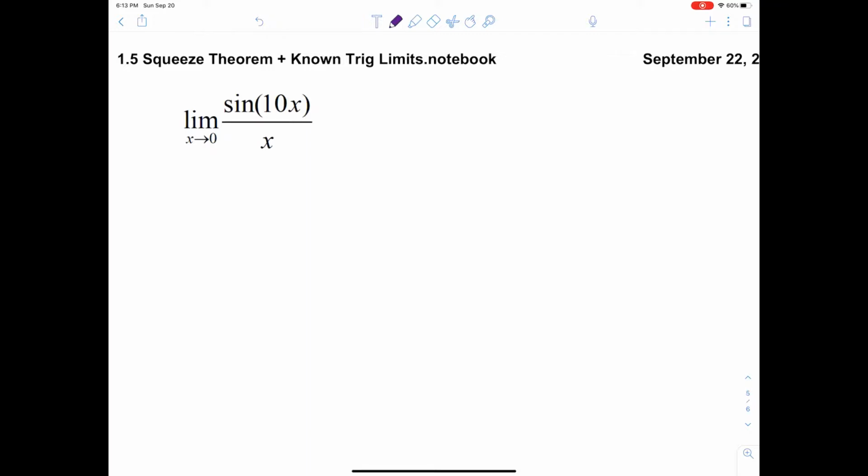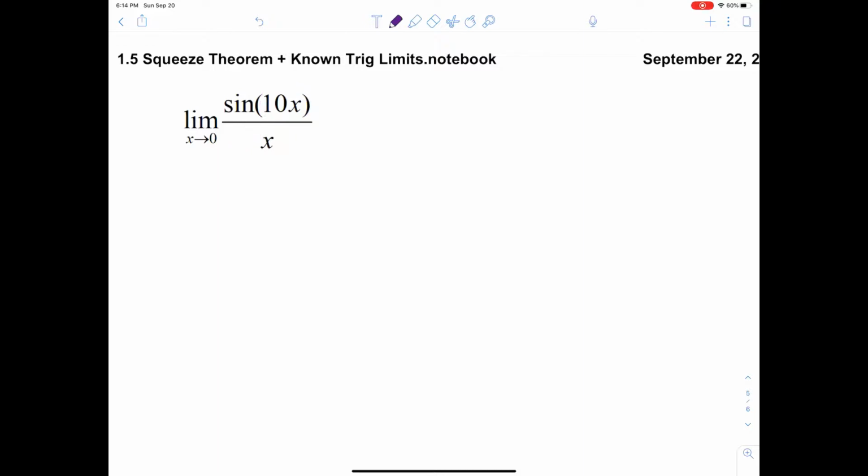You should recognize that it looks like something that we just did. Okay, so this is almost sine x over x, but it's got a 10 in there. And it doesn't really matter what number they throw at you up inside of that sine function. You just want the same thing. It would be really nice if the same thing was right there, because then the answer would be 1. I don't think it's that simple. Okay, so we're going to have to introduce a 10 to make that work.